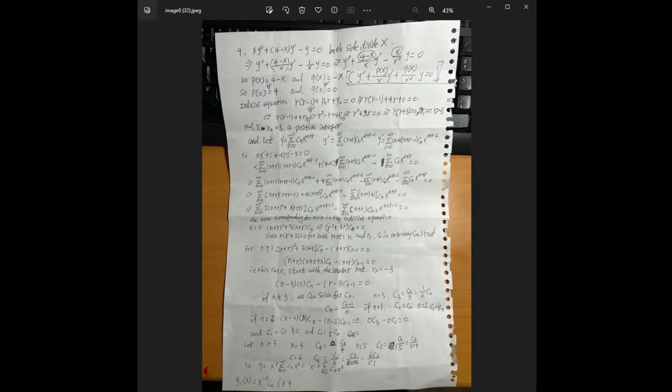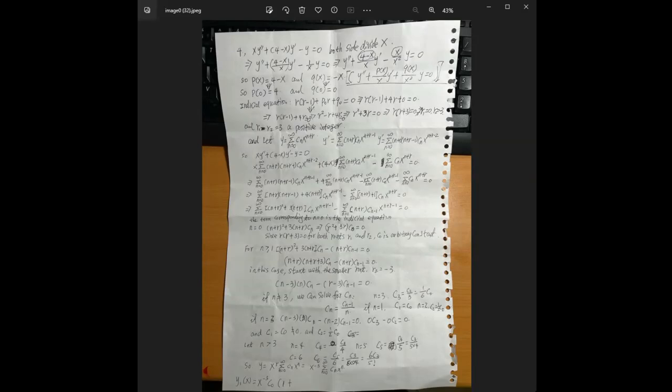I calculate and get the solution: r1 is 0 and r2 is -3. Maybe it's not clear there, but if you work out that indicial equation, you can find the roots r1 and r2. And r1 minus r2 equals 3, which is a positive integer. That's why this equation may not have two Frobenius solutions.